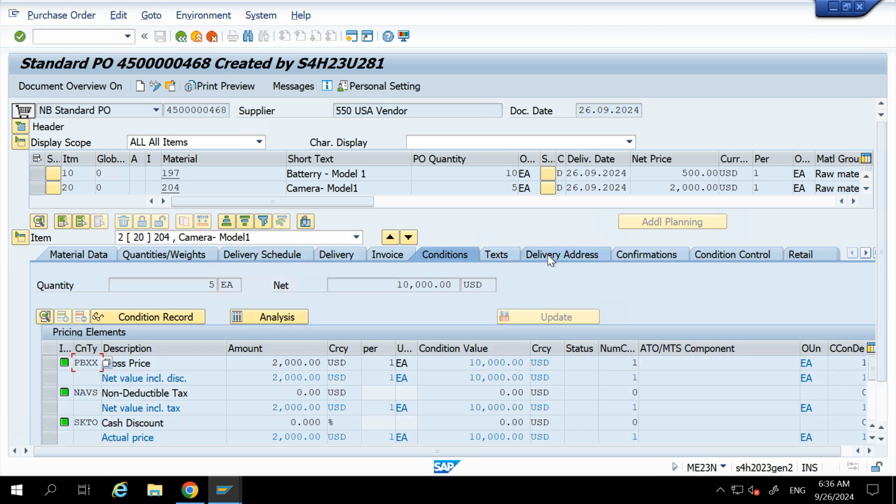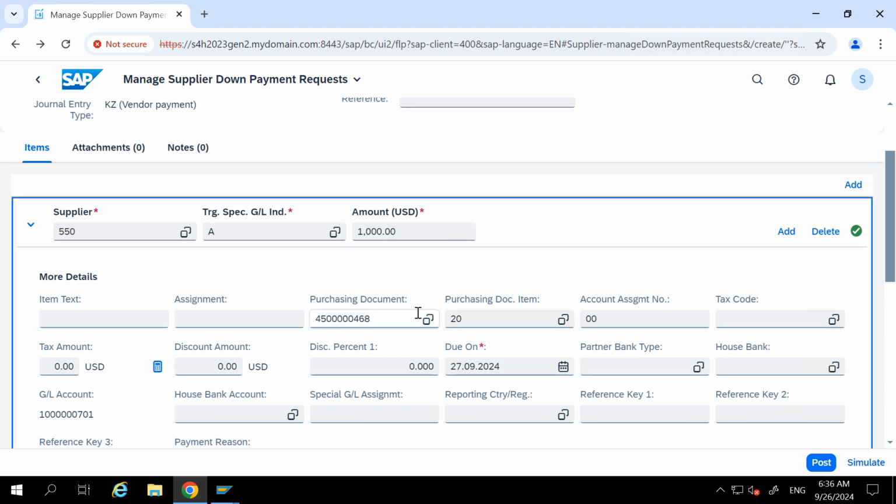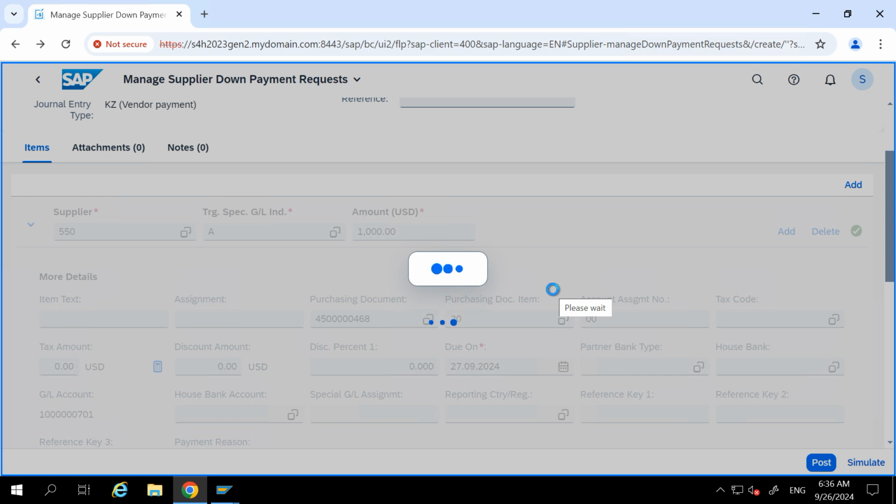For 20, the PO history is not coming. It means there is no posting related to 20. So give here 20. That is important. This is very important. When you are making payment for PO, you have to mention the PO and you have to give the purchase document number also. I mean PO line item also. And very important also, if this field is not showing here, then you have to check in the field status group. Field may be suppressed. Now simulate it and you can post it.